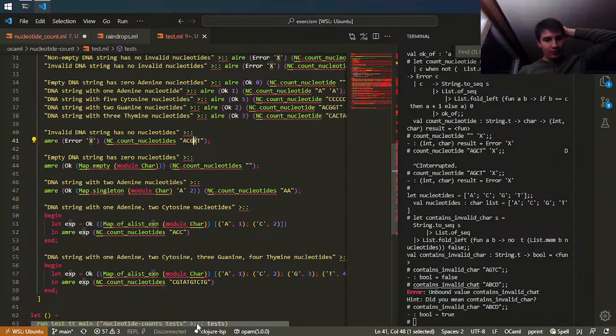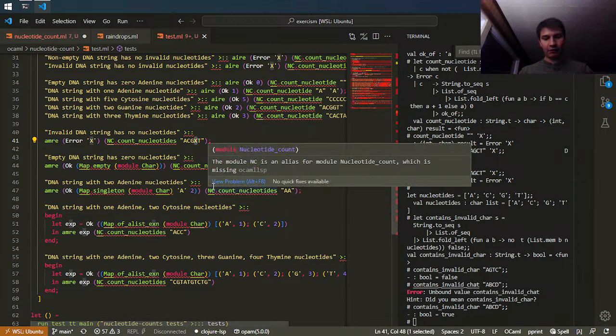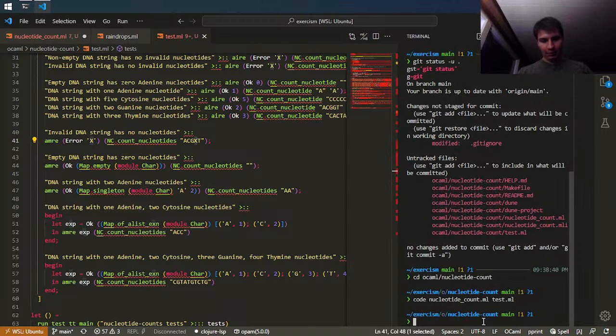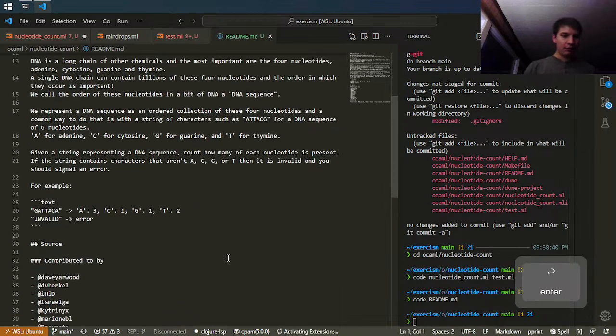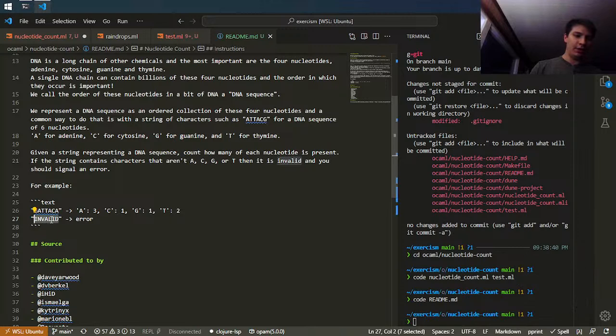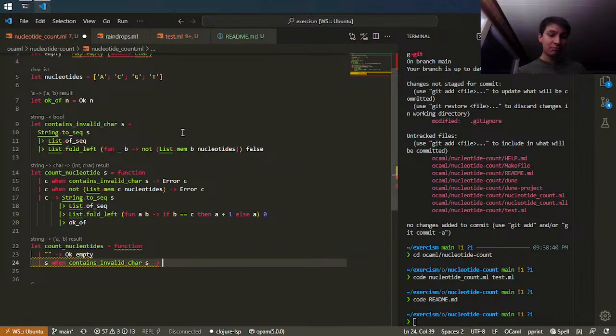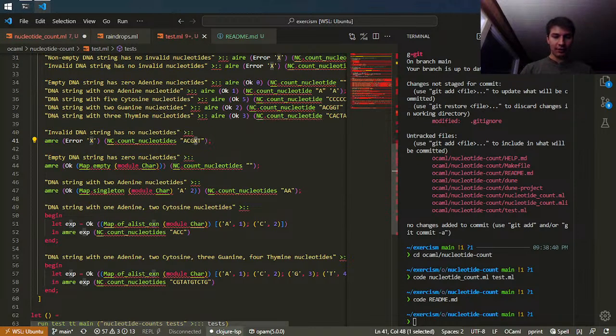It's stupid because what if, I mean, literally in the README here. Let's open up the README here. In README, they give an example of invalid. There are 1, 2, 3, 4, 5 characters there that are invalid. And am I supposed to return all of them in an error? Right? I mean, clearly from the tests, there are no examples of that.